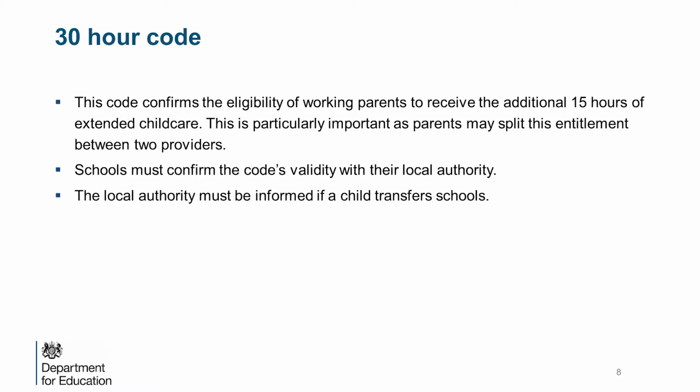The 30-hour code is an 11-digit number that is required for pupils who claim extended childcare hours. As with the extended childcare hours field, it applies to pupils who are aged 3 in all year groups and pupils aged 4 in year groups E1, E2, N1 and N2. The code, once issued, remains fixed and refers to a single parent-child combination. Where a parent has 2 children, each child will have their own code.